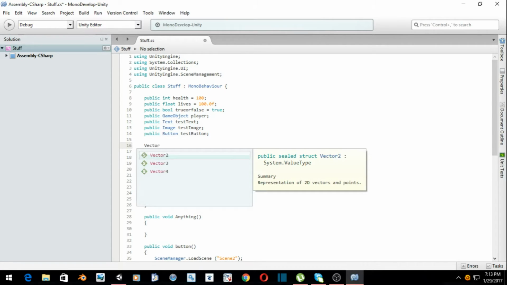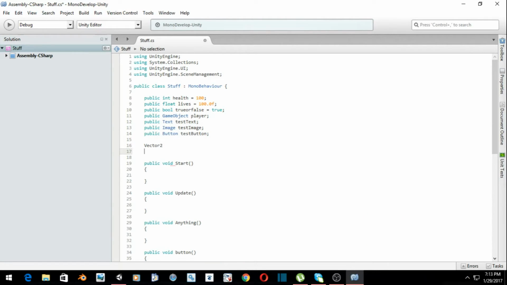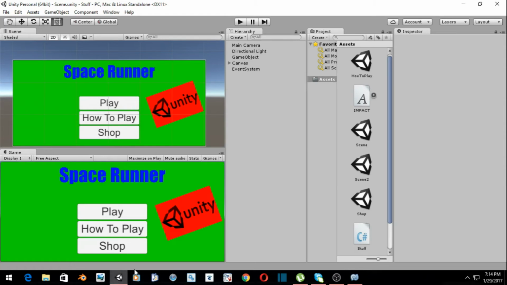Now, I'm just going to create a different section from all the publics and create something called a Vector2, which is one thing that we'll be learning today. The other thing that we'll be learning today is a Vector3. I'm just going to delete the Vector3 part because we're going to be focusing on Vector2, so we can just leave that there. And a Vector2 can only hold two values, which are the x and the y value.